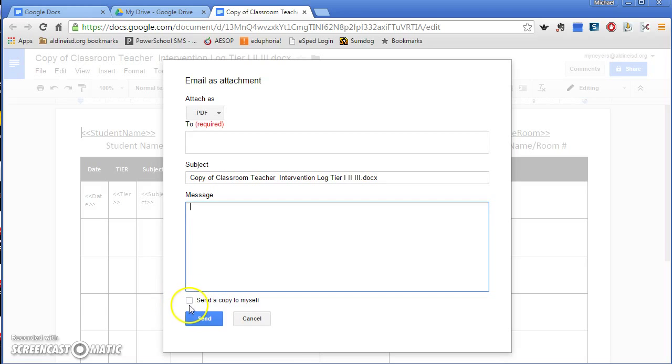And down here you have a select box to send a copy to myself. That basically just, when it sends it to the particular person you have chosen, it gives you a copy of it as well. That's a good box to select in order to keep documentation of when you sent Google Docs or any of the different Google document types to somebody. And then you would select the blue send button.